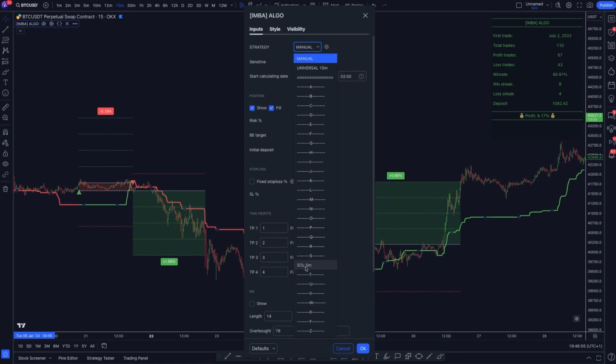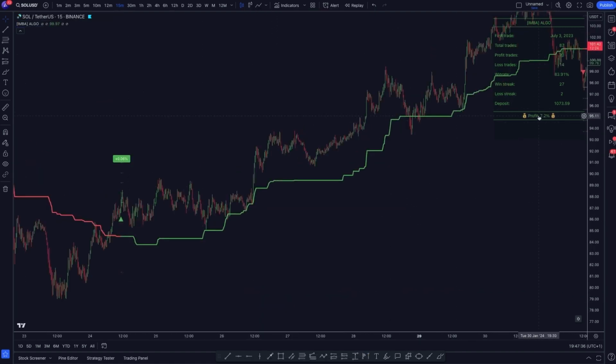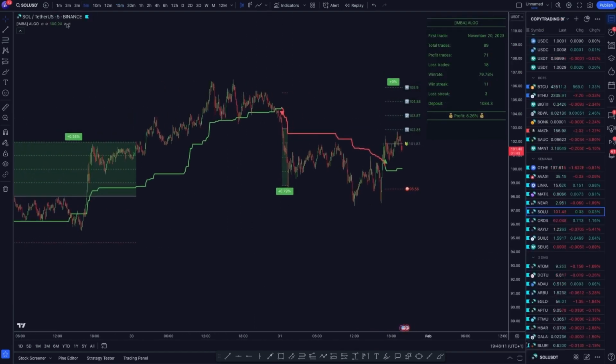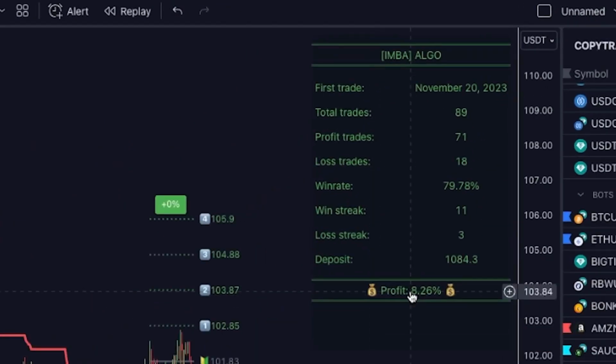For example, we have one on Solana on the 5-minute time frame, and as we can see in this specific asset, it still has a very high profit, but more importantly, with a win rate of over 83%. Crazy. Even if we switch to that 5-minute time frame, where this strategy is pre-programmed, we increase the profit to 8.26% and a win rate close to 80%.